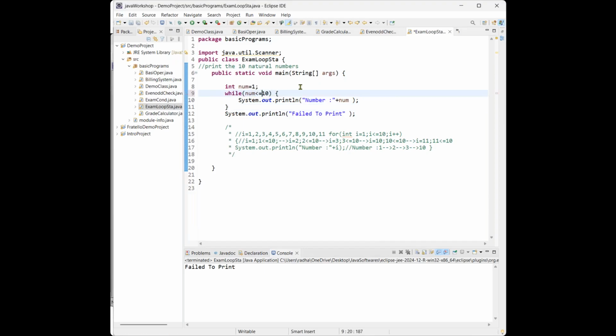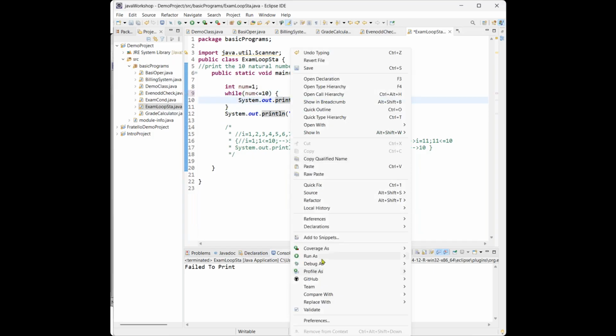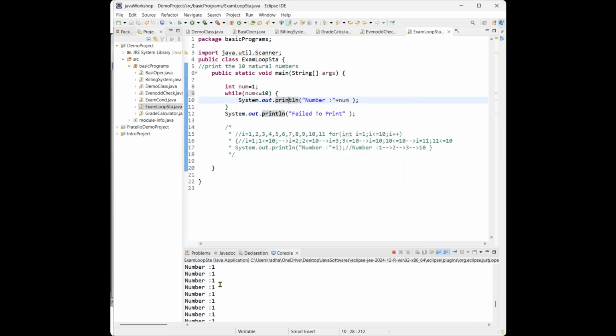Now, when I give less than or equals to 10 and run as Java application, see, it's going on processing. Why? Because here we are doing nothing.